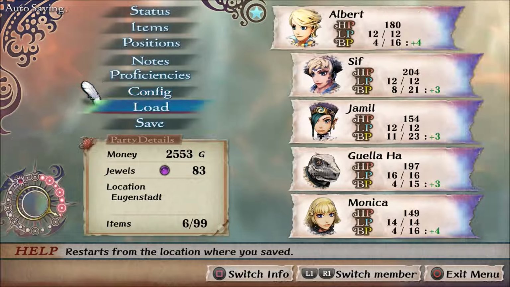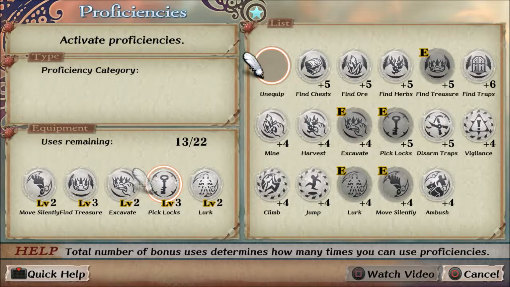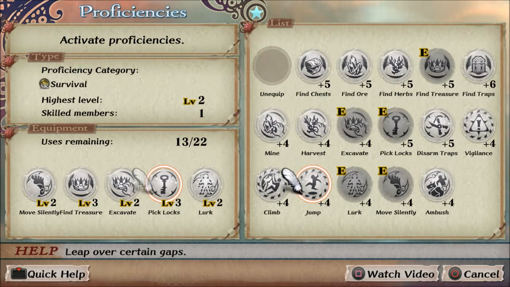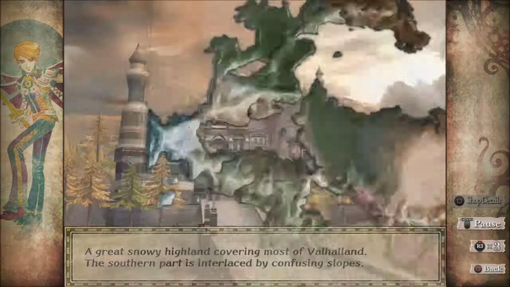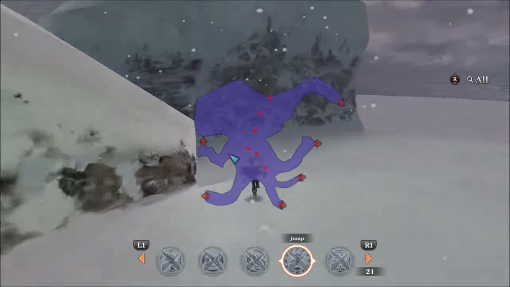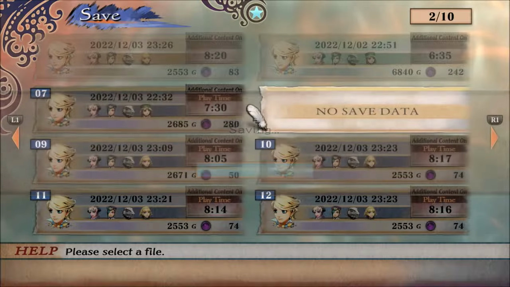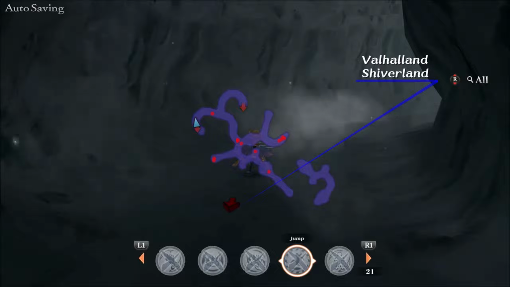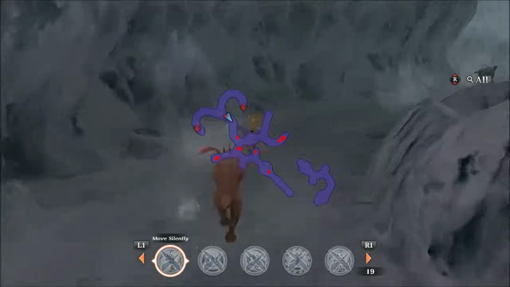So we'll equip that real quick. Let's see. We'll get rid of... probably pick locks. Alright, we'll go back to West Cave. What? I just used Lurk. How the heck did that happen? Well, whatever.